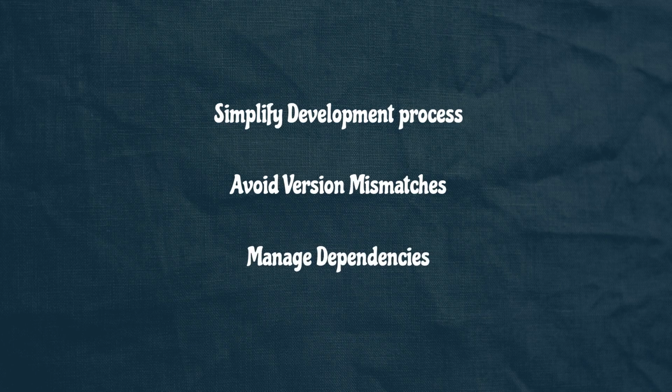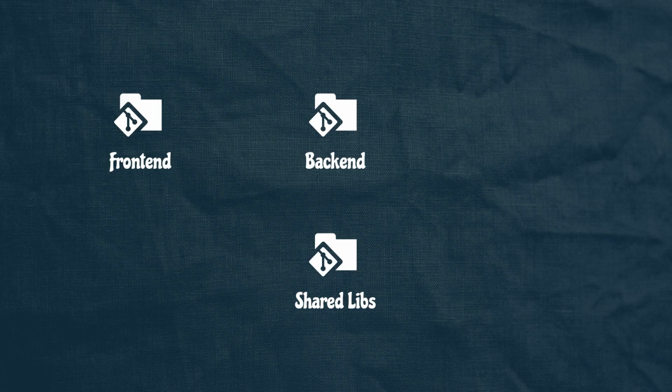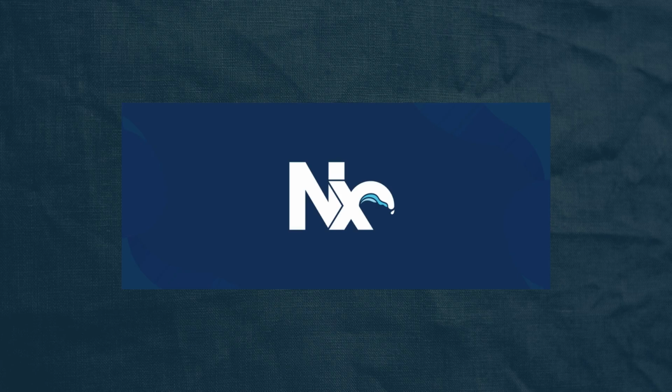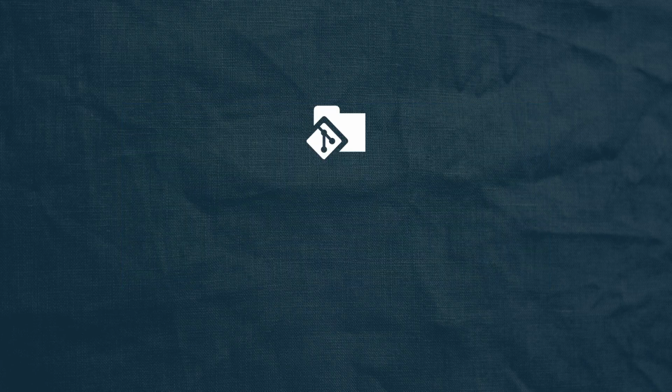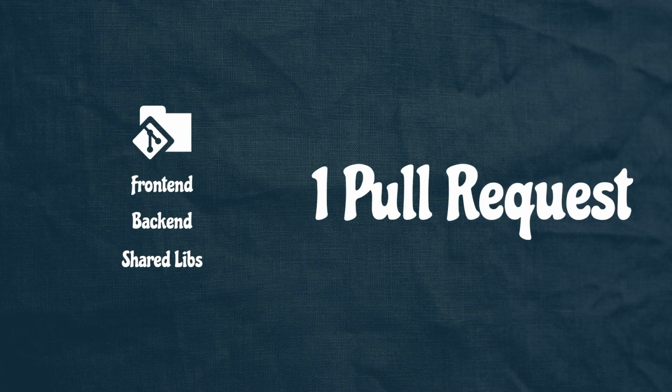A while ago, I was working on a project where we had different repositories: front end, back end, shared libraries, mobile app. Every small change that involved shared code turned into a juggling act. That's when we decided to switch to a monorepo setup using NX. With that single change, updates to shared libraries, front end and back end, could happen together in a single pull request. And that's exactly what I will break down today.